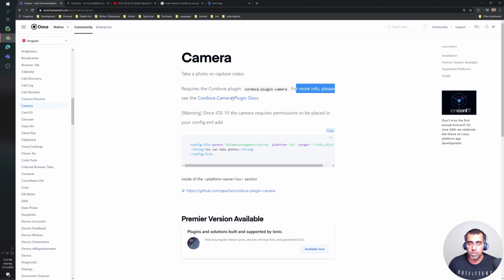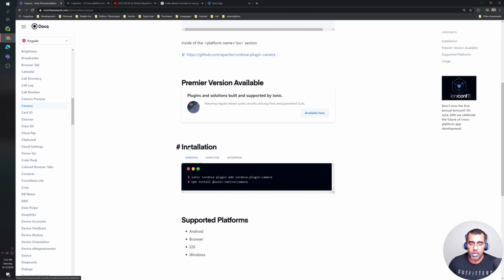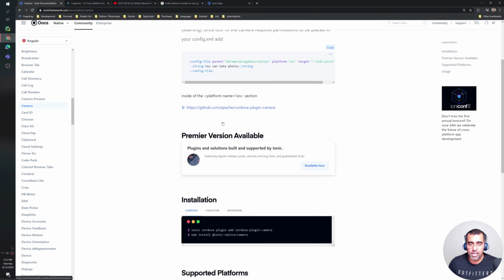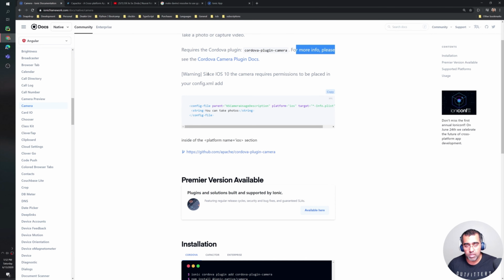For more information, please see this Cordova plugin docs. Now, if you look at the installation section, Ionic is really good when it comes to compatibility with Cordova and Capacitor. Now, the Ionic team itself is recommending to use Capacitor as your compiler for a project, but you can also use Cordova plugins, which is really nice.